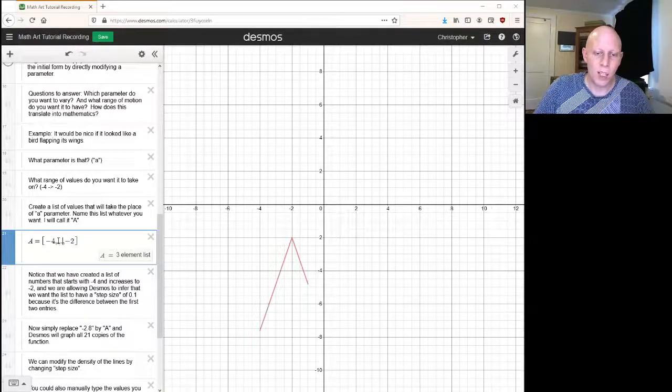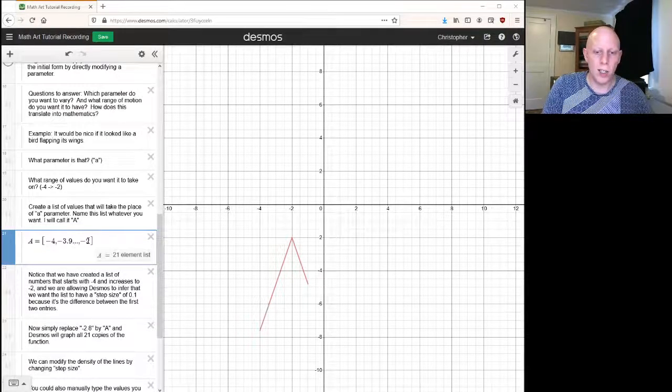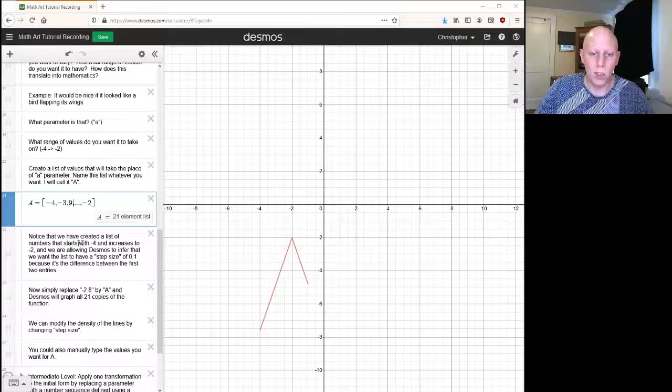Why don't we start at negative 4 and go up by steps of 0.1. We're here at negative 4, the next step is negative 3.9, the next is negative 3.8. These are all increasing by steps of 0.1.